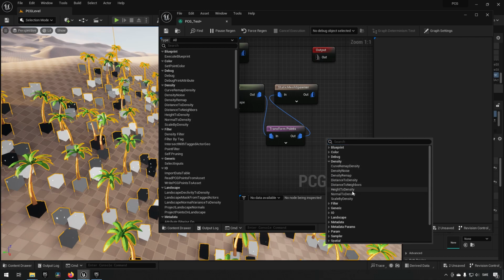You can see here we can apply a certain amount of parameters or properties from something and have its values changed. So you can have something like height would drive your density value, or your normal, meaning that it would change depending on its normal, essentially.